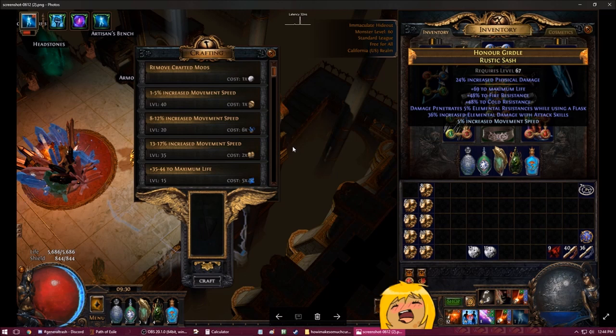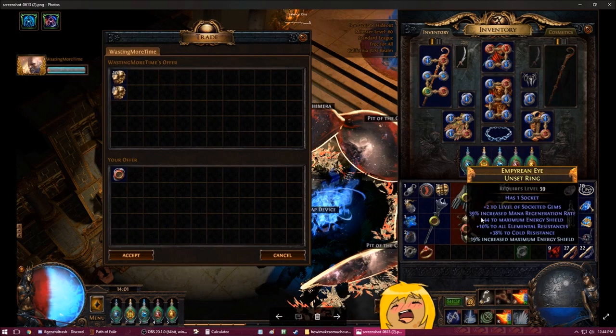This is an edition of Honor Girdle, which is currently waiting to be Eternal Exalted with T1 Wed, but this is the previous edition with T3 Life and T2 Wed. Currently it has T1 Wed and open prefix to be Eternal Exalted for life. When that gets finished, I'll be very happy with the belt, because it will be the number one Hysteria DPS belt, because it has Hysteria Penetration and perfect T1 suffixes. I just gotta finish the prefixes and it'll be beautiful. It's also on an alternate art base, so that's pretty cool.